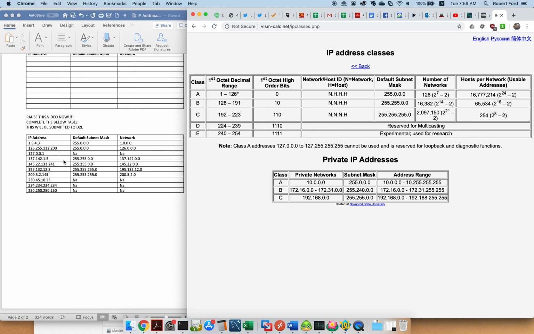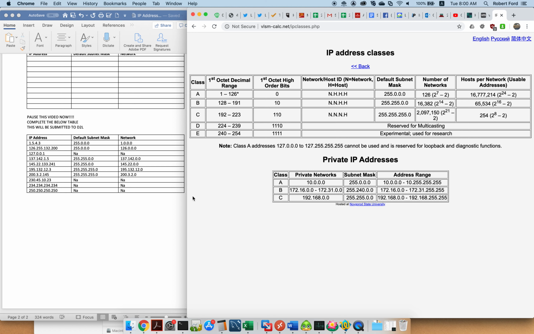so we can see two things at once. Okay, a couple of things to point out about this little table that you came up with. Notice that the first couple of numbers that I put in happen to have a default subnet mask of 255.0.0.0. This one didn't work, but then the 137 and the 145 ended up being a subnet mask of 255.255.0.0, and then finally these bigger numbers, the 195 and the 200, happen to be 255.255.255.0, and then finally these numbers from 230 up until, well, who knows how far these things go. These also ended up just not working.